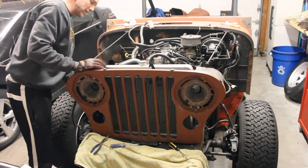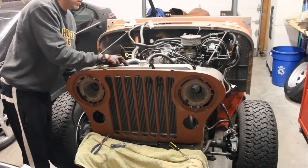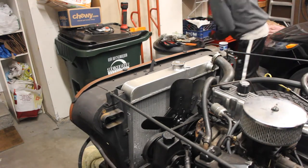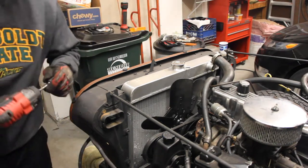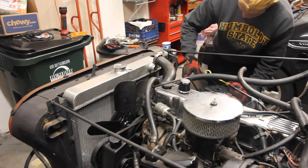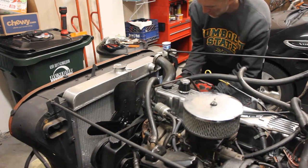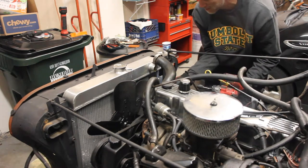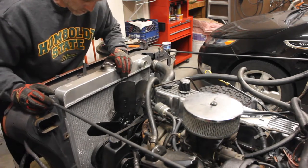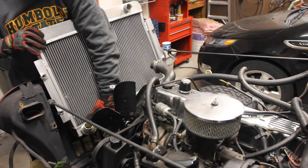That would not have been good. Apparently we need to take the radiator off — you need to take off the radiator hoses, the upper and the lower. I've already drained it, so I should be good there. There are four bolts on the back of the radiator. I'm going to go with a half inch — seems like everything else on this thing is a half inch. This one's got a transmission vent; if you're underwater, this allows your transmission to breathe. You should essentially have these on here — they've been removed, so you might want to replace them. Radiator's unhooked. I think I can reach in and pull the radiator out.